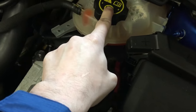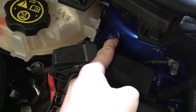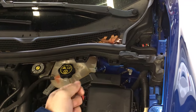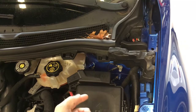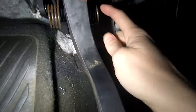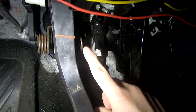Right here, if you remove this washer fluid tank it pops up out of the way, and you see this strut tower. Behind this strut tower, when you drill that hole, you can pull the vacuum hose up and through. You're going to have to feel for it with your hand - there's really nowhere to show - but when you reach behind this strut tower towards the bottom, you can literally feel if you drilled high enough and fed the line through. What I suggest is send a clothes hanger through, electrical-tape it to whatever hose you're going to use, and then pull that through - that's the easiest way to do it. If you have an automatic, where the clutch pedal is you can drill a hole right where the slave cylinder used to be and get all your stuff through the firewall.